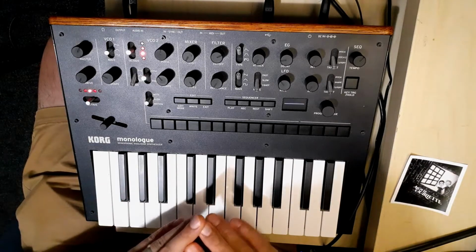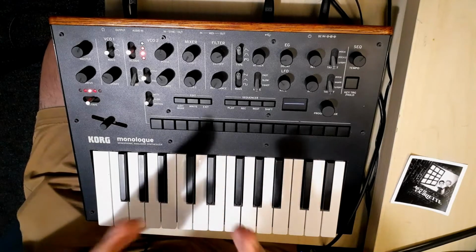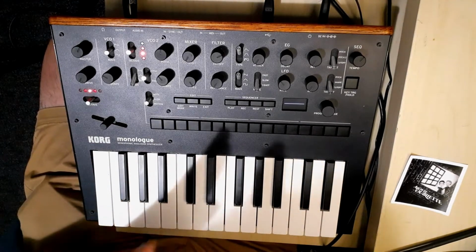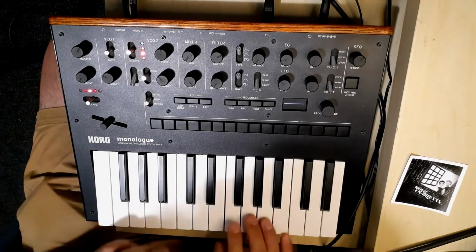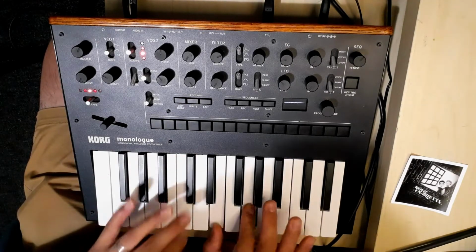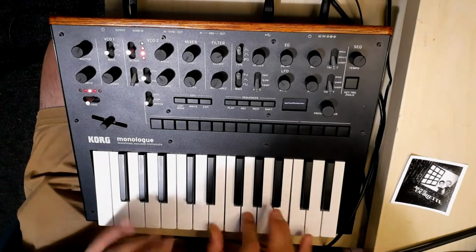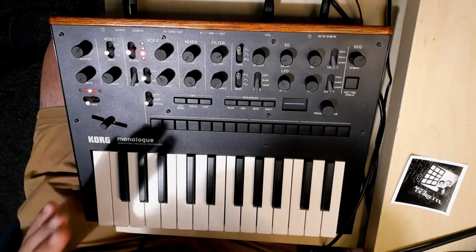Performance-wise with a clap, if you do listen to a clap or you really analyze the waveform, it's actually a series of shots very, very close together, sort of rapidly one after the other. So to play that on the Monologue, you're going to have to play a few notes just really quickly, like that, to make that clap sound.